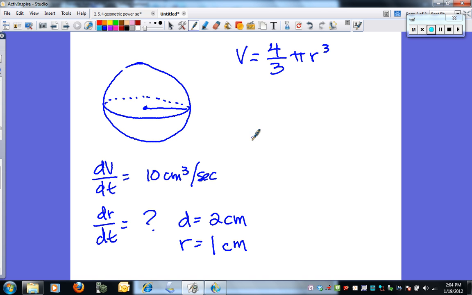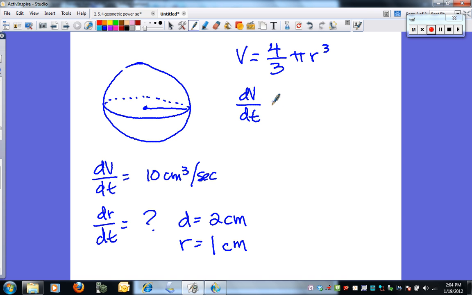So moving right along, diagram, rates, equation, now derivatives. But before we take derivatives, let's look. First off, is there anything constant, anything that we can plug in here? No. When we take a derivative, we're going to get a dV/dt. That's cool. When we take a derivative of an r, we're going to get dr/dt. There's no h's like in our last one, so we're going to be good to go just the way it is. So let's take the derivative.